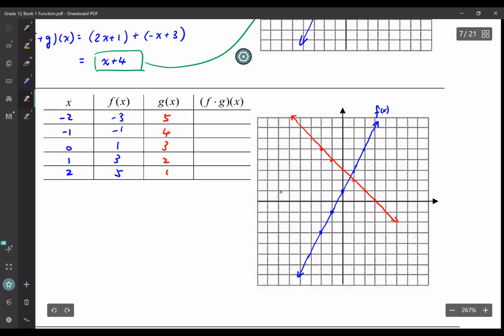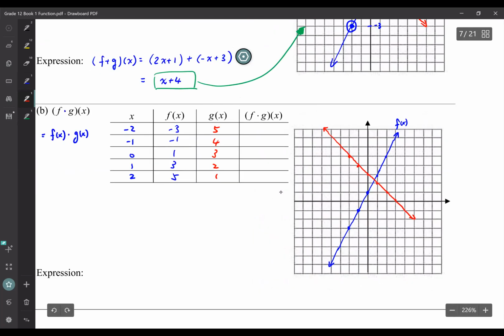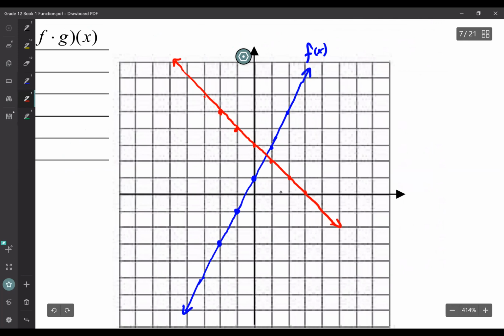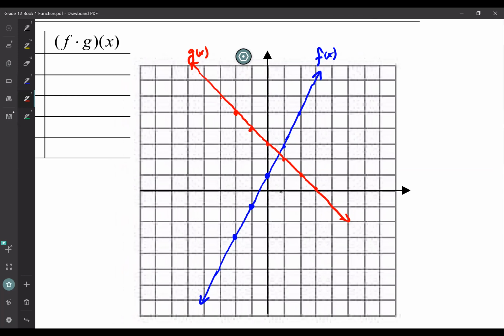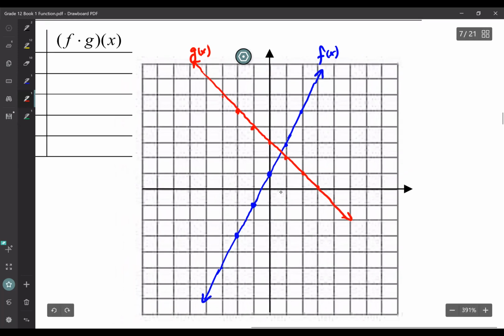Okay, so now I would like you to try graphing the green one, which is the result, without the table. Okay, see if you can try to do that, without the table. And then I'll ask one of you to draw on the screen. Okay, you can show me what you got.